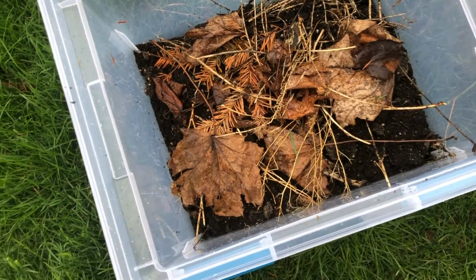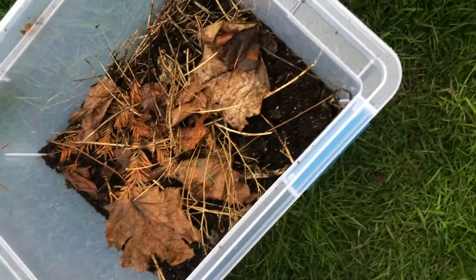So it's pretty much all set for now. What I'm going to do is seal it up and just leave it on the side of the house. Because we haven't really been separating our compost foods and scraps, we don't really have any at the moment, but it's not going to take long to build some up.